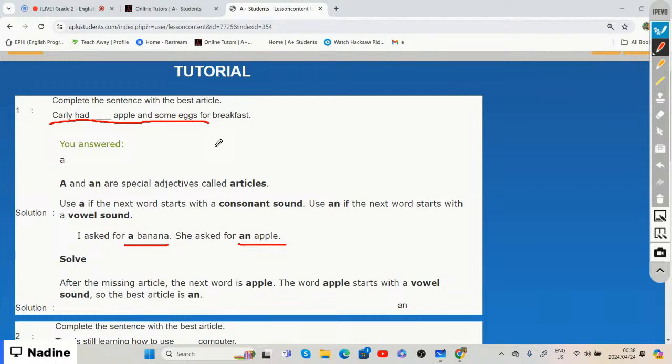Apple starts with a vowel sound. So if apple starts with a vowel sound, are we going to say Carly had a apple or do we say Carly had an apple and some eggs for breakfast?